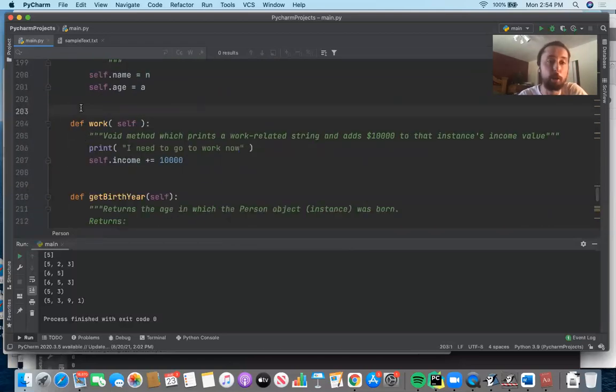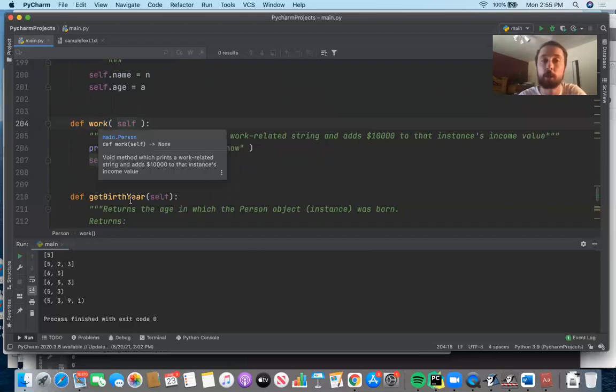Let's take a look at this function. What we do here is we have a function called work. And remember, self just means that it applies to a particular instance. So for a particular person object, like a 22-year-old named Tom or a 39-year-old named Tori, we could call the work function on a particular instance. And this is a void method. It doesn't return anything, but it's just a function, and we've studied functions before. The only difference is that this applies to a particular instance, so that's why we write self. It's not an input. It just indicates to Python that we're going to call the work method on an instance of the person class. And we're going to see an example of that.